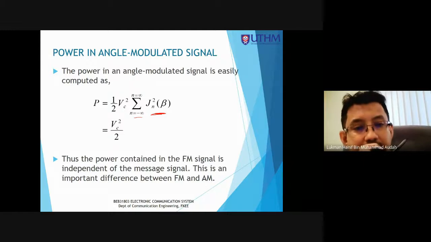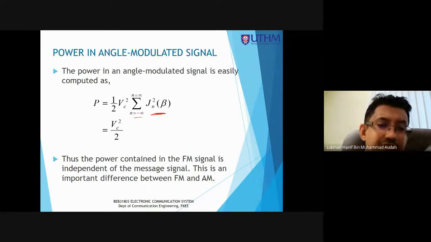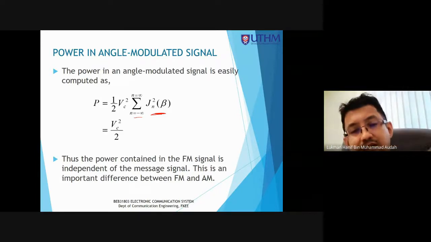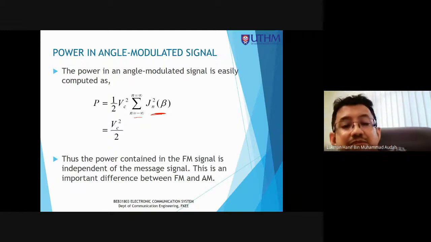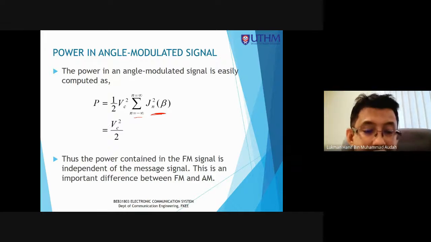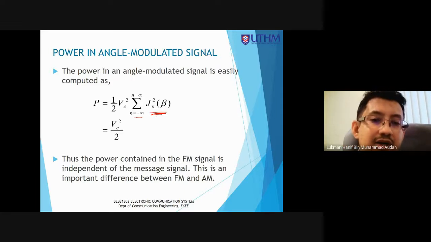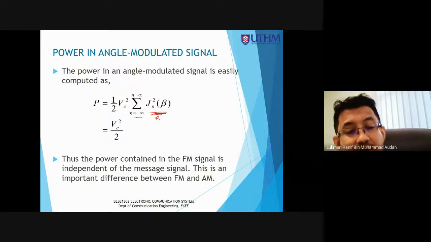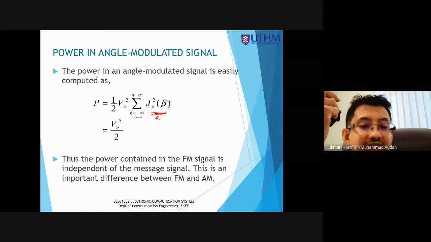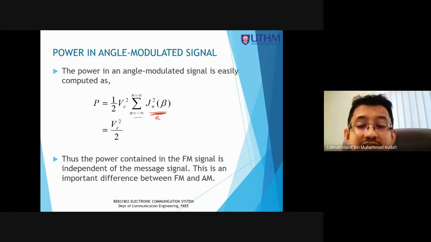So nyatakan bahawa kita tambah semua komponen daripada bahagian negatif, daripada bahagian minimum kepada bahagian maksimum. Okay, kita tambah semua komponen. We plus all the components. Okay, so you see that persamaan power ini mana R? Sebenarnya ada nilai R yang mana R in this example it is assumed as unity, bersamaan dengan 1. Kita anggap dia bersamaan dengan 1. Sebenarnya persamaan power masih sama, V square over R masih sama.